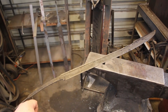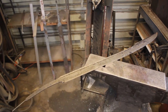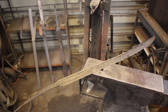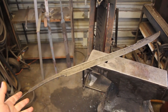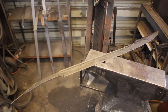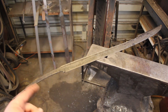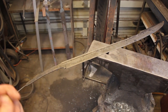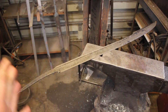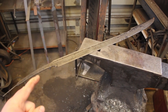So now that the temper is done on this amazing sword, I am going to go ahead and get finish grinding on it, and then at that point we'll get the handle fit, and really it's just finish work from there. So I'm really excited to see this all finished ground. I'm going to take it from 60 grit all the way up to probably 400 grit because I have to hand sand it, and that will make the hand sanding process much, much easier. So let's go ahead and make a whole lot of sparks.